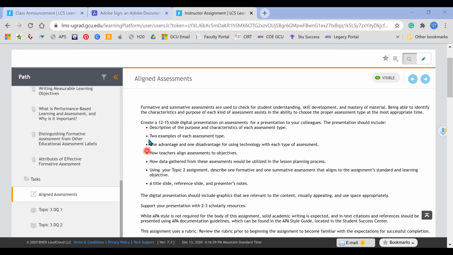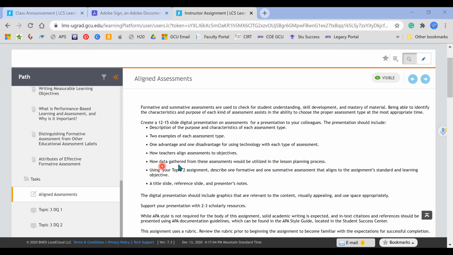Now, once you discuss those types of assessment and their connections to technology, you'll want to talk about how teachers align assessments to objectives. This course is all about alignment and instructional alignment. So it's really important to think about how teachers make sure their objective statement, all the activities that they have students do, and how they present new content to students is aligned to those objectives. And how do teachers do that? You can include examples on there to help illustrate your ideas if you'd like.